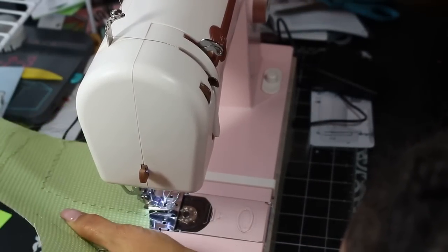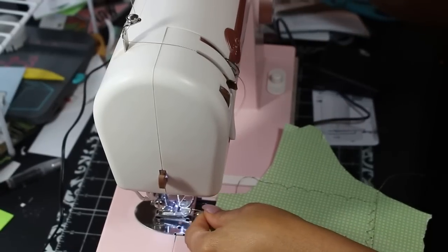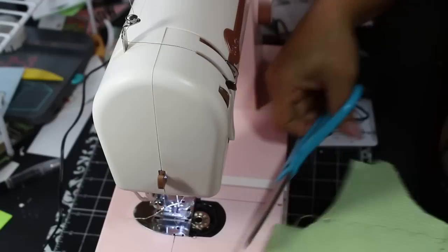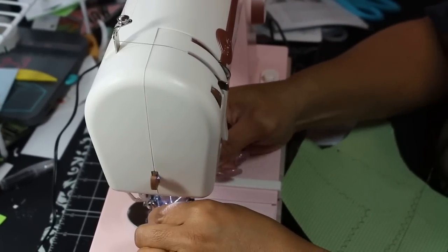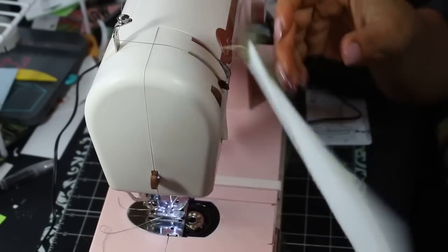Okay, so again, that's good to see how this pulls out. The tension is tight when it comes to pulling, so you need to make sure that you are very careful. Yeah, that part I don't like. Now they can't see me. They only can see your arms. Oh, I know, and that's okay. I'm just trying to show it. It's a little tight there with the thread as far as pulling it out. But the stitching itself actually came out really nice, and it didn't tear my paper as far as where the stitching should go. Let me see more. So I like it. That is with the metallic.